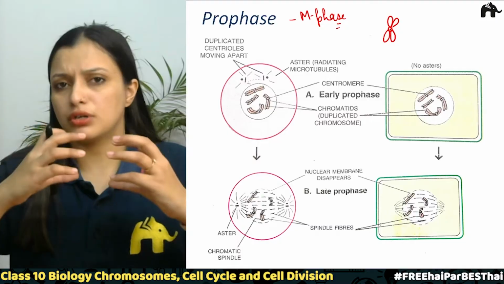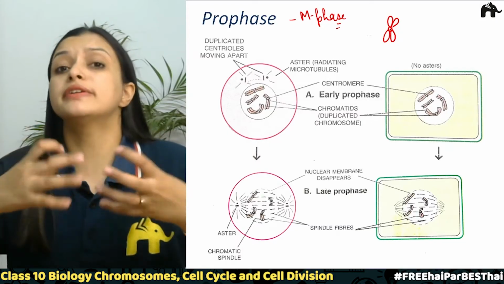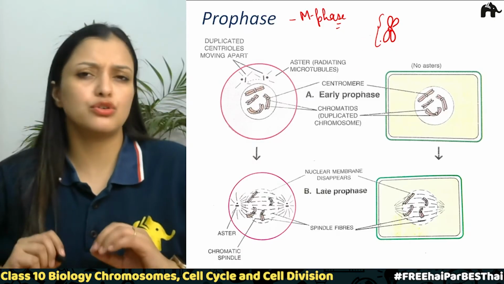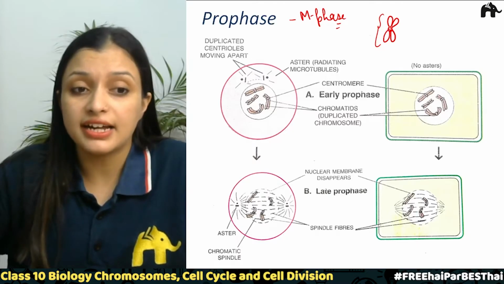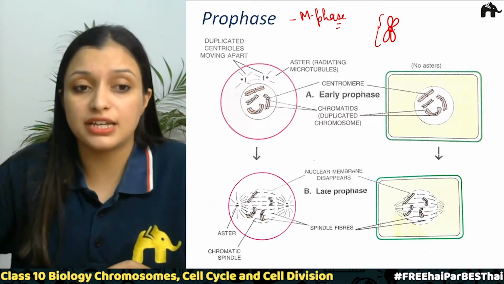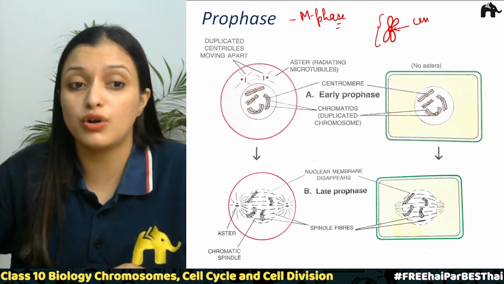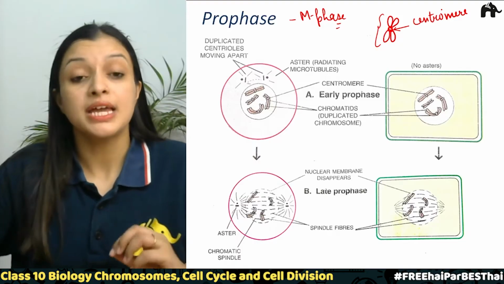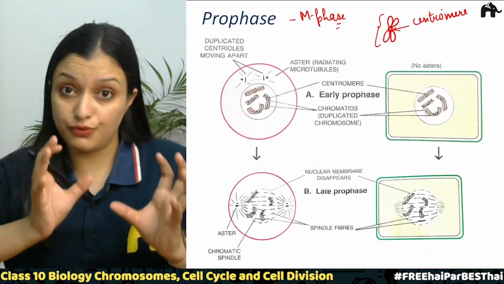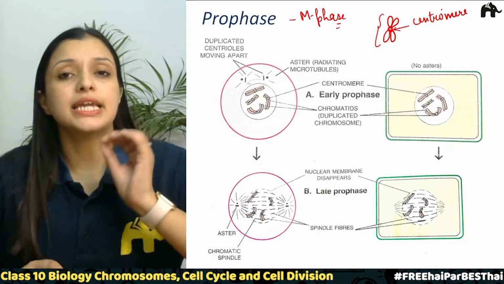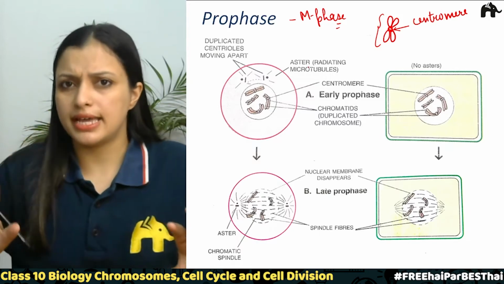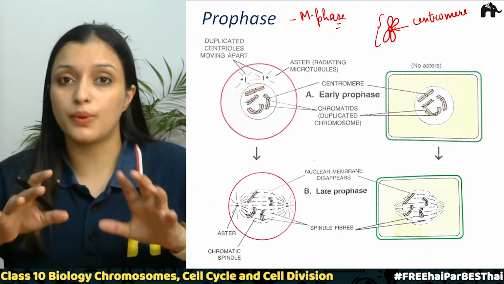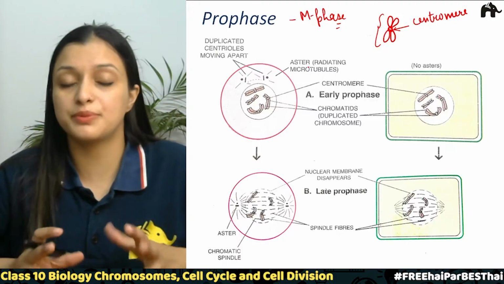Now each chromosome has already been duplicated, so we see a pair of sister chromatids, right? They look something like this. These sister chromatids are attached to each other at this point, which is called the centromere. Correct? Simple. Now we also studied that the round ones throughout the slide are the animal cells, and the square ones, or you can say the rectangular ones, are the plant cells, right? So they represent plant cells.